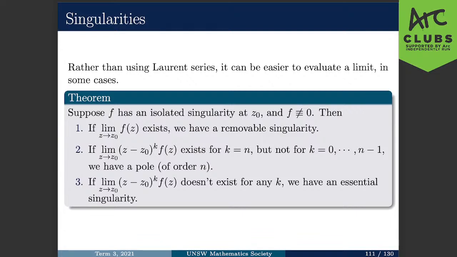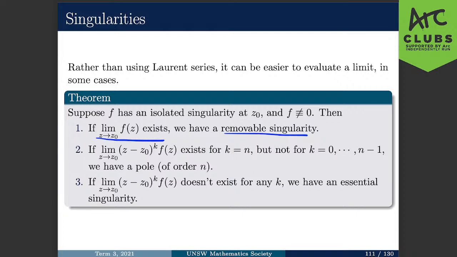Usually if you want to work out what sort of singularity it is, first of all, if the limit itself exists, then we have a removable singularity. Just like sin x over x, we know that the limit as x goes towards 0 actually exists, so that will be a removable singularity. This is saying that if you just redefine the function at that certain point, then it will work, then it's a removable singularity. So this is usually a small problem. You can just redefine the function to exist at that point, then it's okay.